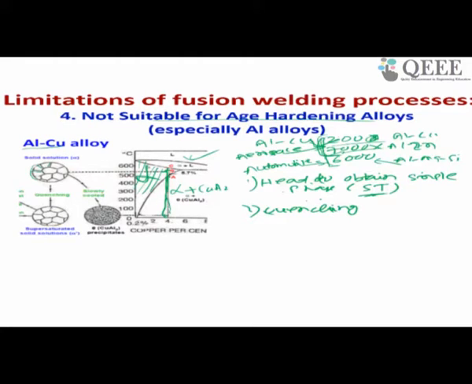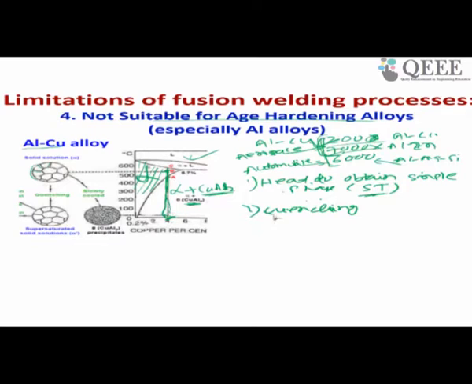What is the purpose of quenching? If you slowly cool, it forms Al2Cu, CuAl2. But if you quickly quench, even though it will try to form CuAl2 at this temperature, you heat it and quickly drop it in water. It means even though it is trying to form CuAl2, you have not given enough time for the formation of CuAl2. So even at room temperature you will get a single phase only. But here alpha is in a metastable condition.